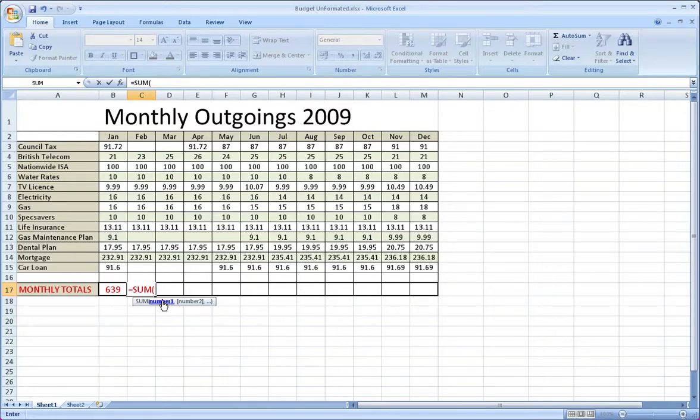Should be the question that's in your head. And also, notice there was no gas maintenance plan paid in that month, and there was also no car loan paid in that month. Well, for reasons that I'll go into in a moment, even though there's nothing in those cells, and it won't make any difference to the final formula, we're going to include them as if there are, because in other months there are.